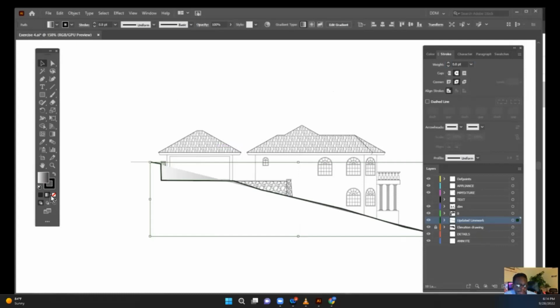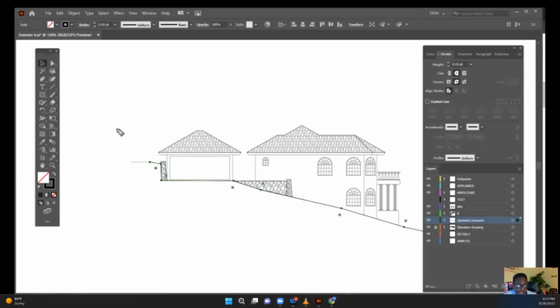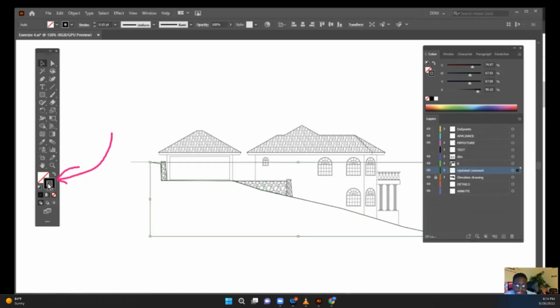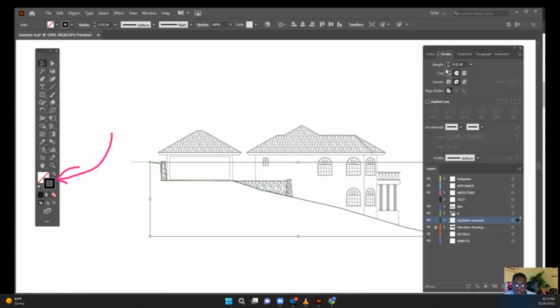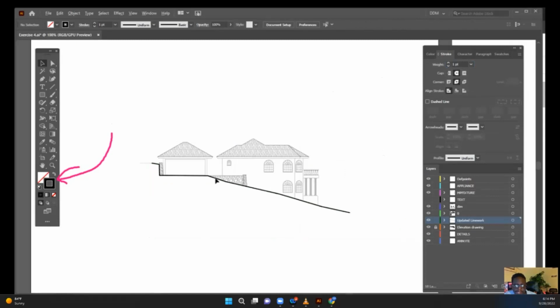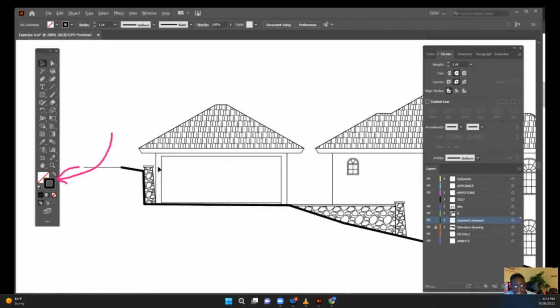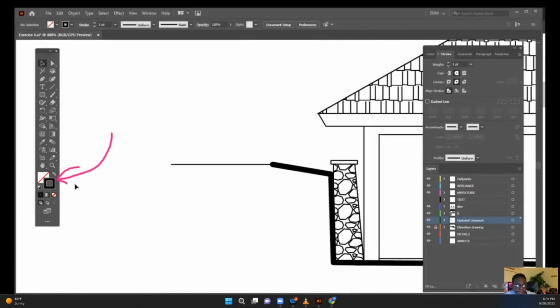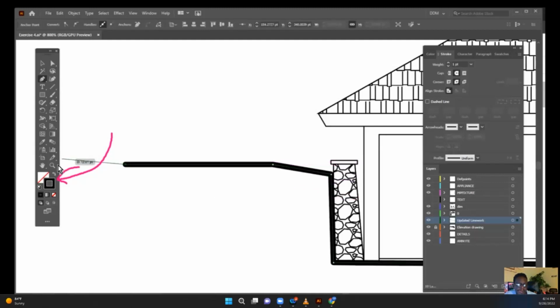Actually, let me fix up my stroke and fill here. I want to ensure that I'm on my stroke. You need to make sure your stroke is highlighted, and I want to make the stroke 0.8. Maybe let's try making it 1. 1 is actually, yeah, there we go. So we have a nice strong baseline there, as you can see. I might have left off a section here, so I'm going to use my pen tool and continue this line out there like that. There we go.